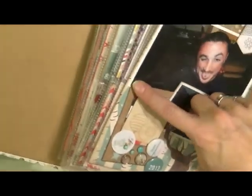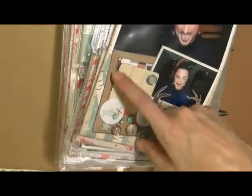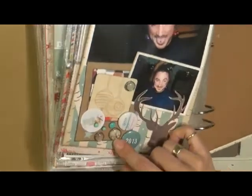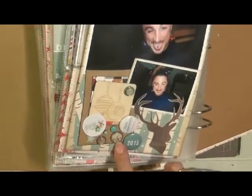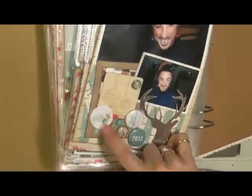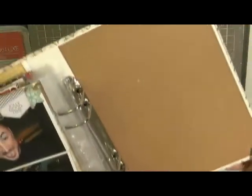Oh, and this is a stamp, the Polaroid window from Studio Calico, one of the kits. I want to say it was late summer, one of the kits that it came in. So I wanted to use that, and I did. And that is my December Daily.